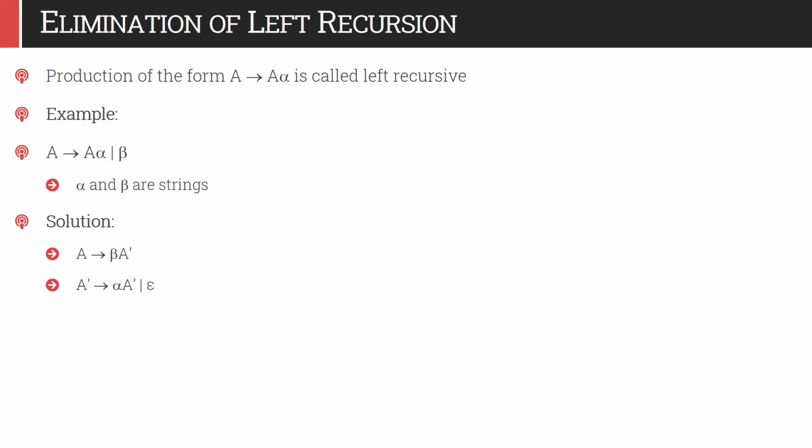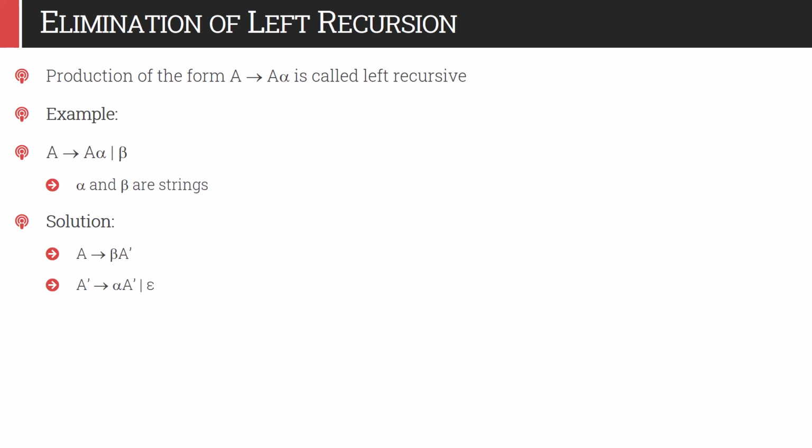If we have multiple such left recursive productions, then we have to add all of them, and attach A dash at the end, or some symbol, maybe B or C or X, Y, Z, whatever you wish. But that symbol we have to add, and starting from that symbol, we have to add multiple productions. The first one will be: we remove capital A and take whatever is the remaining part, and then attach A dash to it. If we have multiple left recursive productions, then we have to repeat this for all of them. And finally, we have to add A dash derives epsilon.